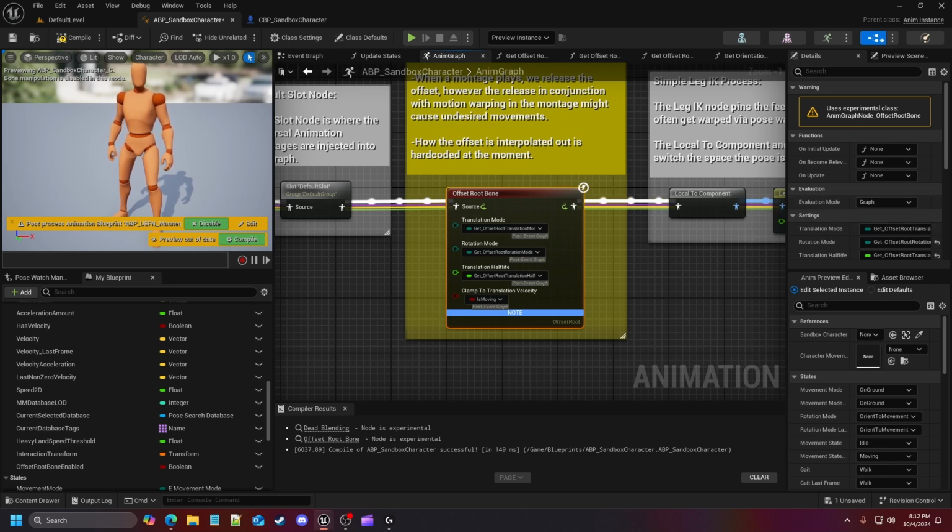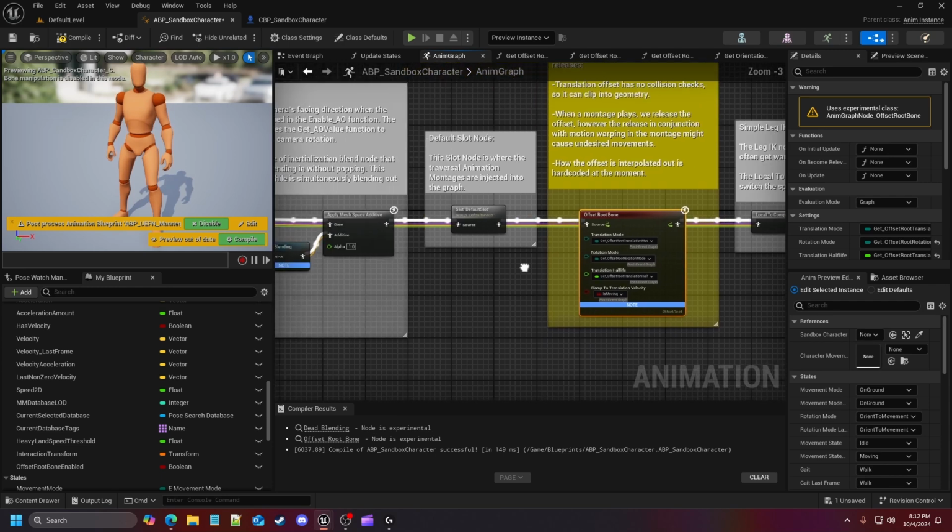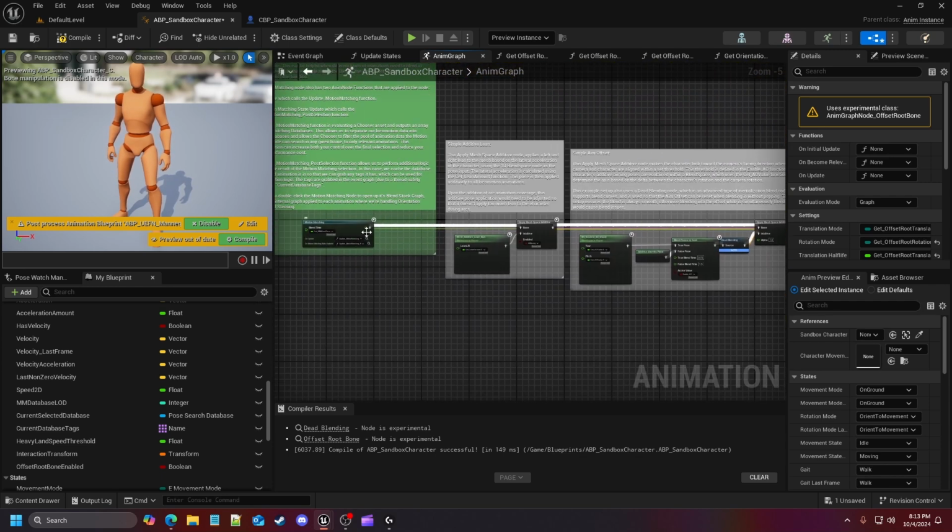But to get to the point of what both of those do: with Graph, the offset of the root bone is calculated on every frame by the following animation graph flow. The graph flow is basically what you're seeing here. Starting from Motion Matching, you see the white pulsating line with the rainbowish colors, and this is the graph flow.